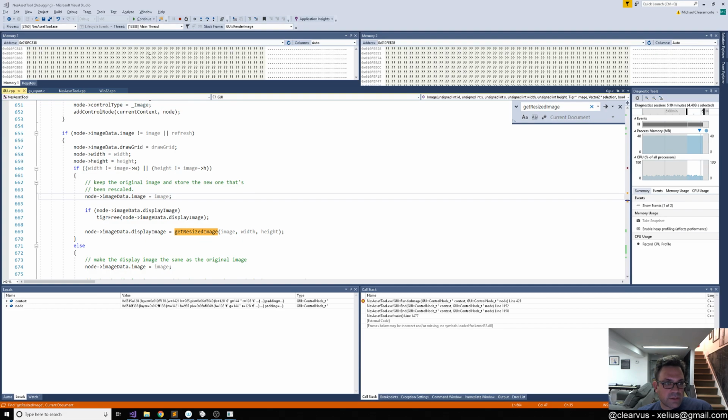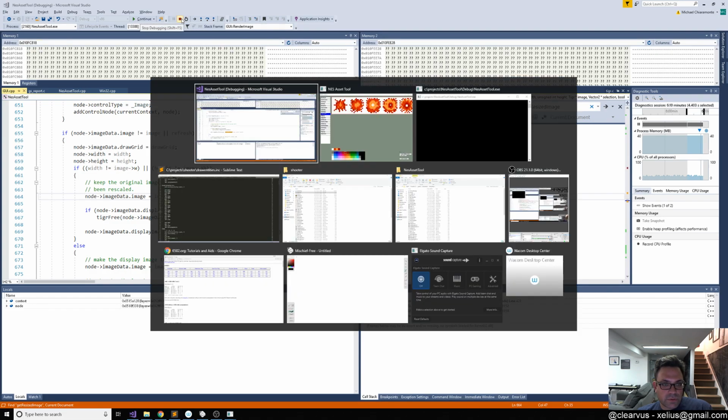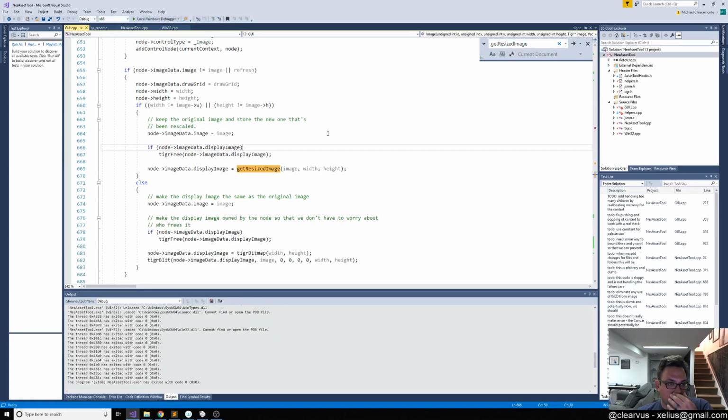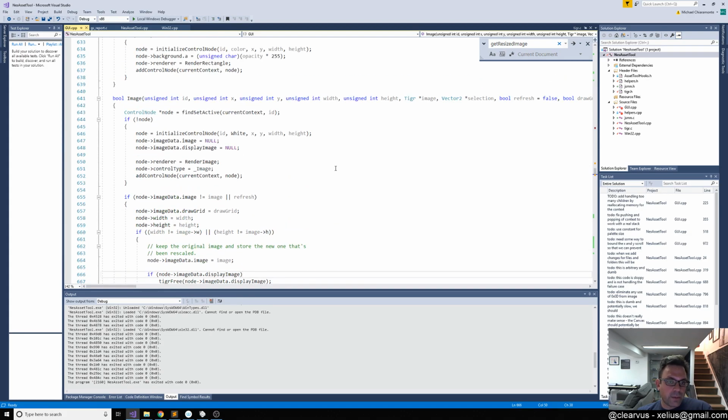It's actually resizing, which makes more sense. I didn't see anything in Tiger that would cause the behavior that we're seeing where it's rescaling the whole image. But that makes more sense now.